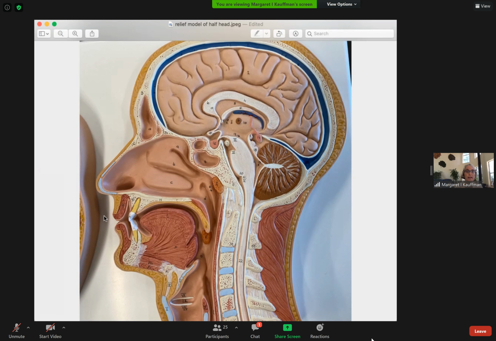So when you breathe air in, the physical gap, the opening itself, is called the nares. And there's lots of little vibrissae. You might know men have a few more than women, but women have them too. There's little hairs inside this. This is lined with stratified squamous keratinized epithelia, just like the rest of your skin, and hairs are growing out. They're hair, but we call them vibrissae there.